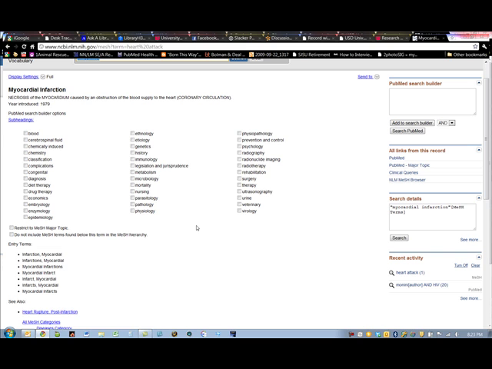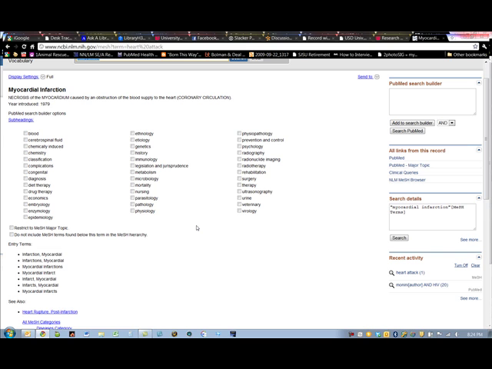There are also MeSH major topics, and that means this article is really about this. A MeSH heading means that it's about this. Otherwise, it's just doing a keyword search. When you first go to that PubMed page and you type in heart attack, you're just doing a keyword search. So it searches myocardial infarction, MeSH, myocardial, all fields, infarction, all fields, heart, all fields, attack, all fields, heart attack, all fields. So it could in theory pull up an article that said someone had their heart broken and they had an anxiety attack. So heart and attack are in there, but they're not related conceptually.